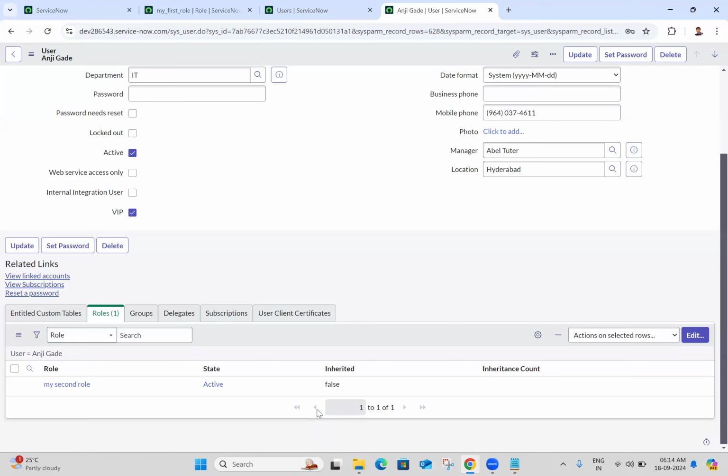If we assign the ITIL role to somebody in the organization, that person can access all the features related to incident, problem and change, because we added those roles under the ITIL role. So here the ITIL role is a parent role and the incident, problem and change roles are the child roles, for example.